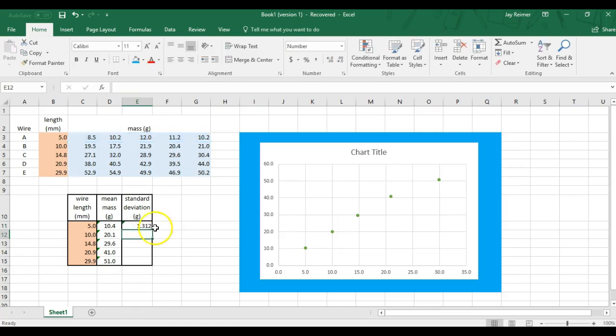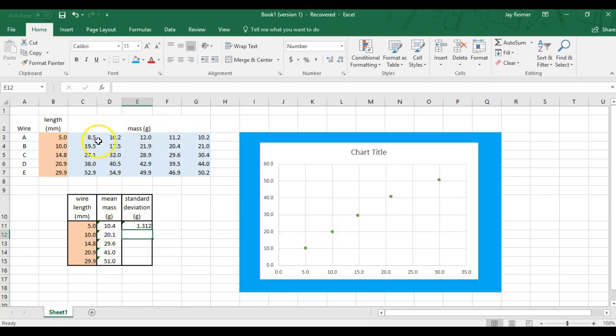Bam, there's my calculation. So my standard deviation is 1.3: nearly all these measurements are within 1.3 grams of 10.4. So 10.4 plus 1.3 would be 11.7, and they're almost all in there. That one's outside. 10.4 minus 1.3 would be down to 9.1.